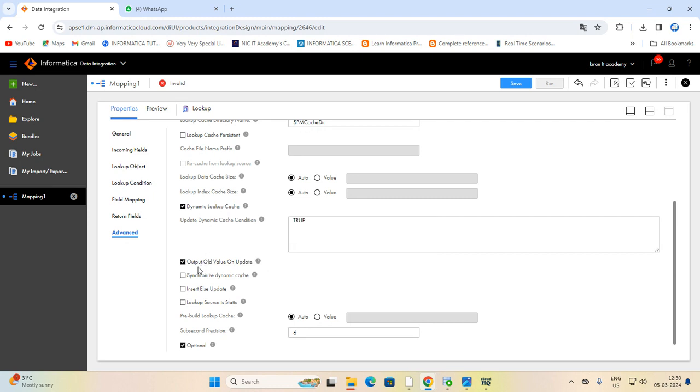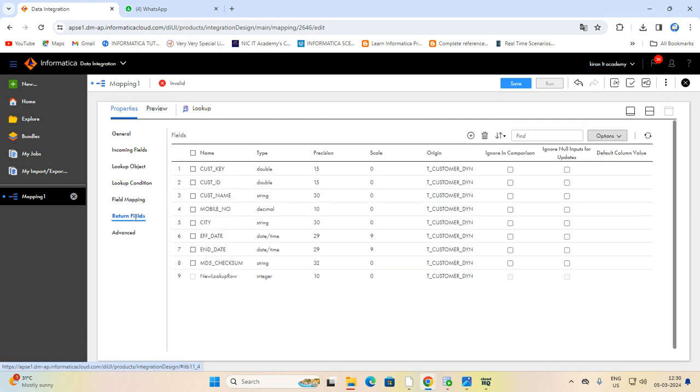Okay, then here we enable output old value on update, which means the old value of our output ports will be output when updating a row in a dynamic cache. And also we have to enable insert else update, which inserts the record if it is not found in the cache, and else updates it. This flag is used for dynamic lookup cache.